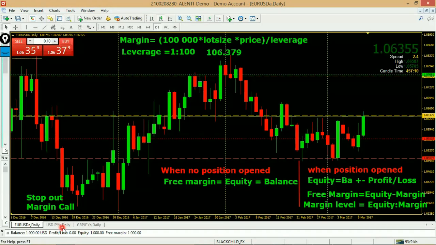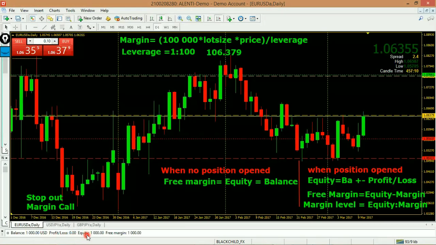So they will still give you a chance to hold your position even though your equity is negative. But the moment you close your position, they will take your margin. They won't put back your margin into your account as we know it. Like if you are trading, they hold your margin, then when you close your positions, they put it back into your balance. So some brokers allow your equity to go negative.